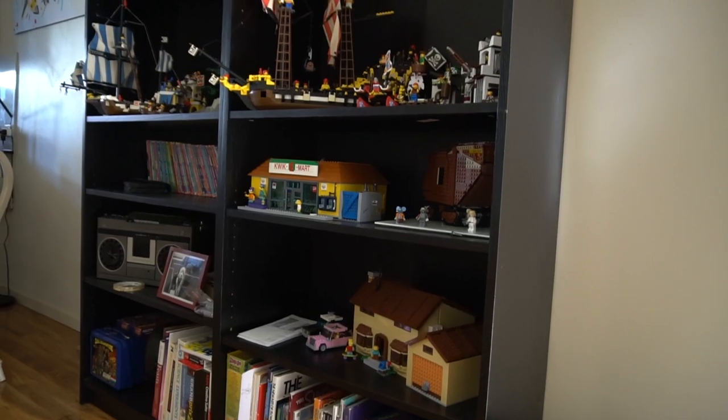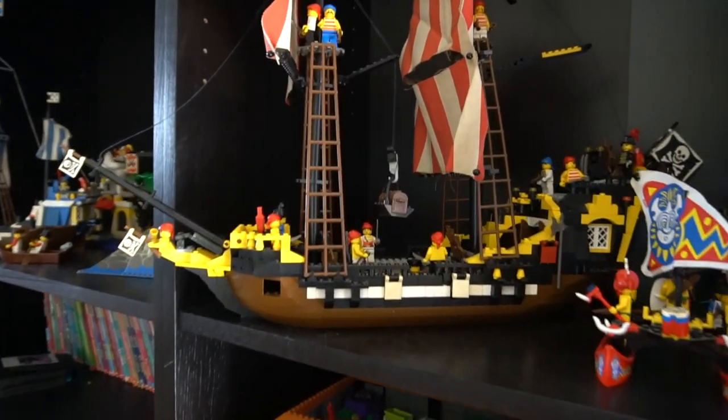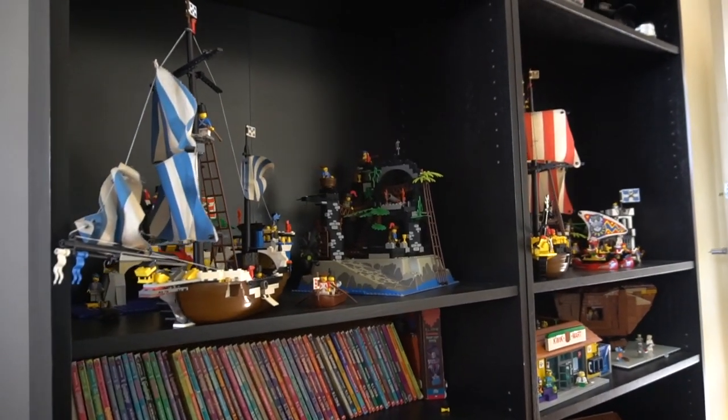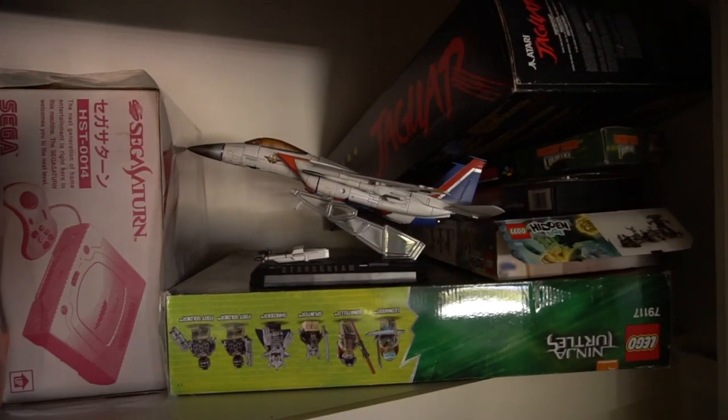This is probably the smallest games room I've ever had. There's no wardrobes or storage space, but I've moved my stuff throughout the house. All my Lego is not in this one room - I've got Lego out in the living room, in the hallway, scattered throughout the house. I've got toys scattered throughout the house too, so all the retro stuff doesn't have to live in this room anymore, which is really nice. This room really is the concise version of my collection - smaller, more condensed, but packed with the stuff I love accumulated over years and years of doing this show.